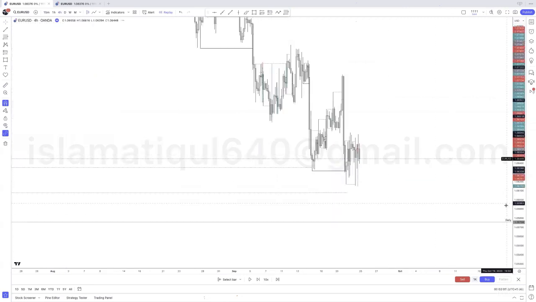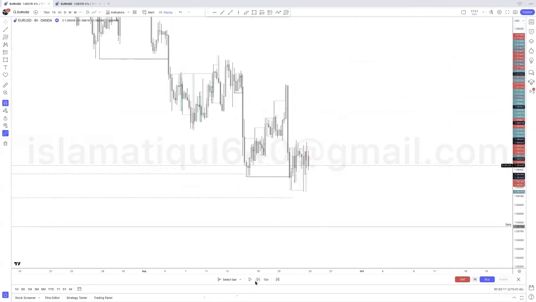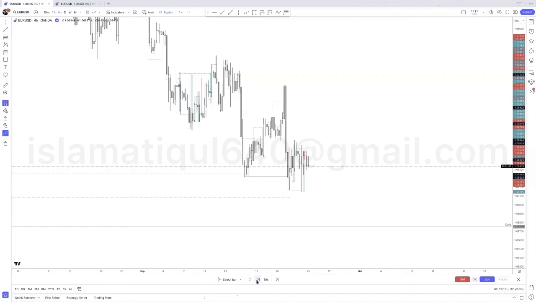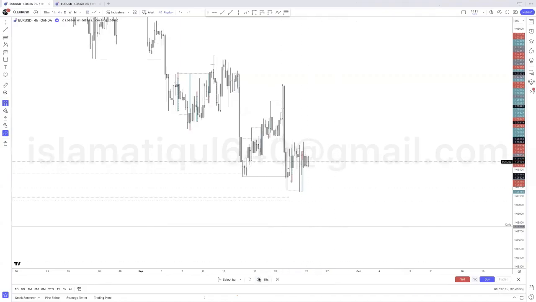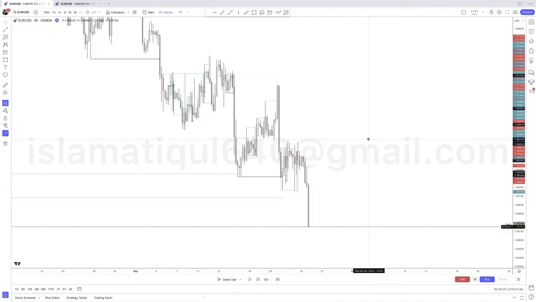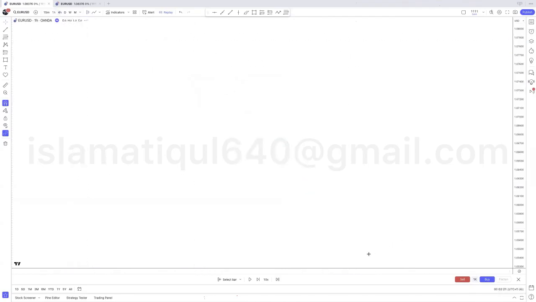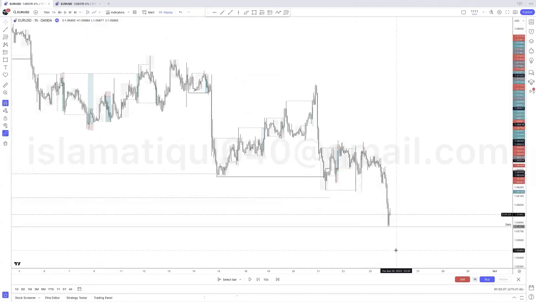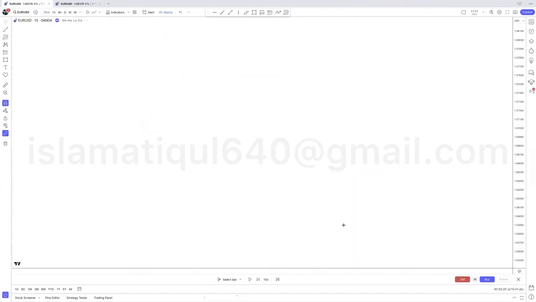Well, yeah, the market is creating lower highs and lower lows, so we might be able to see some drops. My TradingView is very slow. I have no idea why. See, clean drops, and it's reacting to some level in here as well. See, clean drop. Okay, so yeah, we backtested a lot, right?